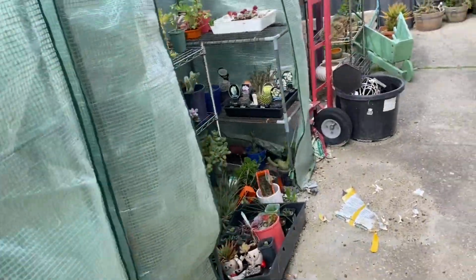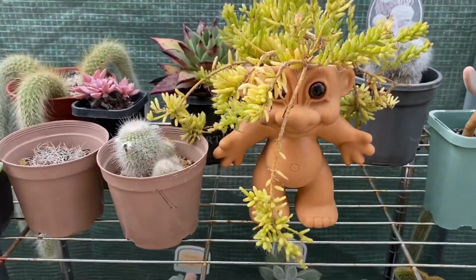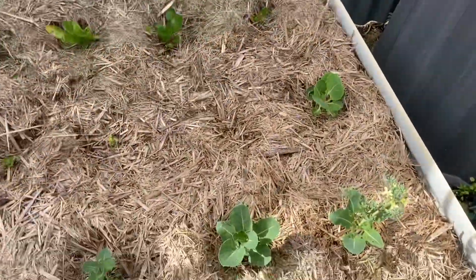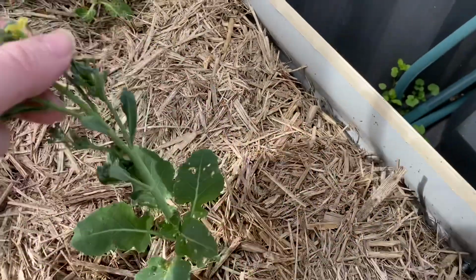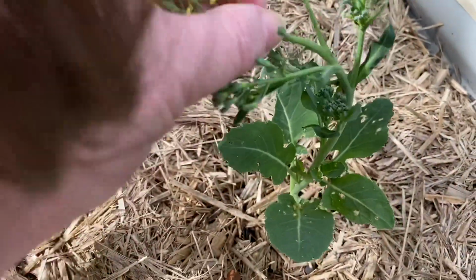It's very good. Check on Herbie. Hey, Herbie. He said, hey. All right, and then up here we have some more of the mini broccoli, and this as well. This is going to seed. I could have eaten this top one, but I just wasn't out here, so I'm just going to pinch this out as well. Just this middle bit if I can.